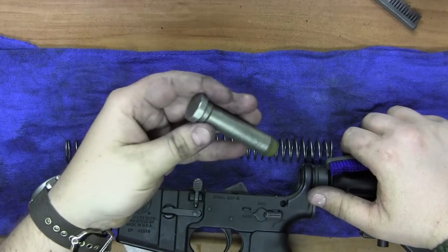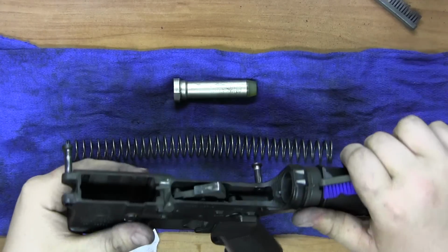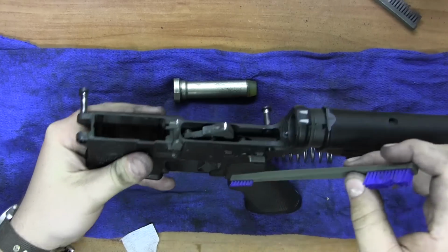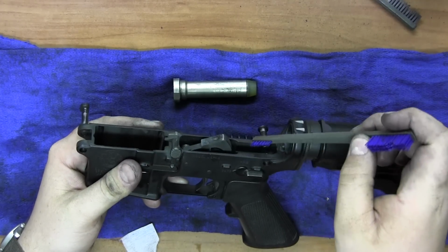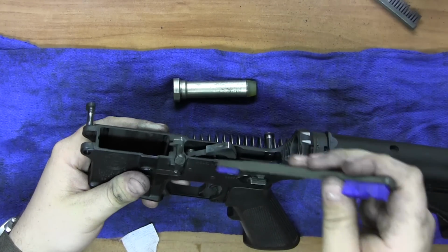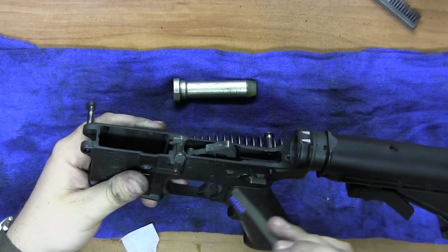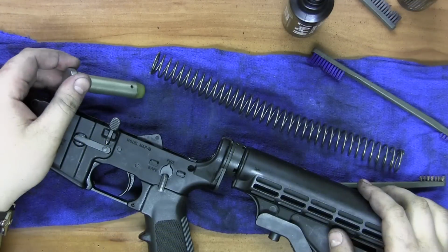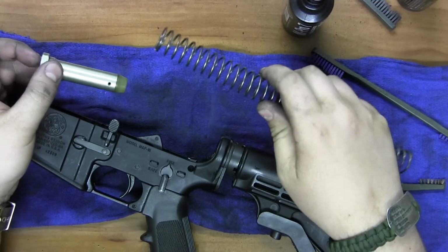Now sometimes some carbon does build up, so once in a while it is worth doing that. And basically you're going to use some brushes, some Q-tips, maybe a dental pick with a cloth or anything like that. You're basically just going to clean all the crevices within this, so I'm going to go ahead and go off camera and take care of that now. Alright guys, so I went ahead and cleaned out the lower.